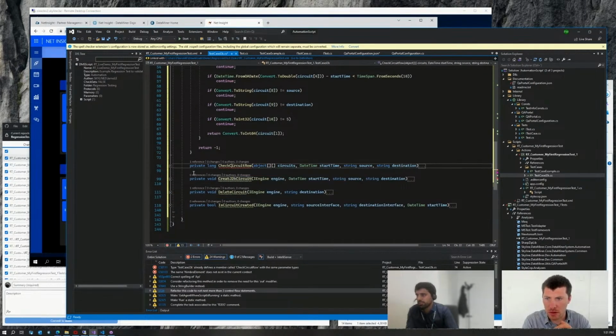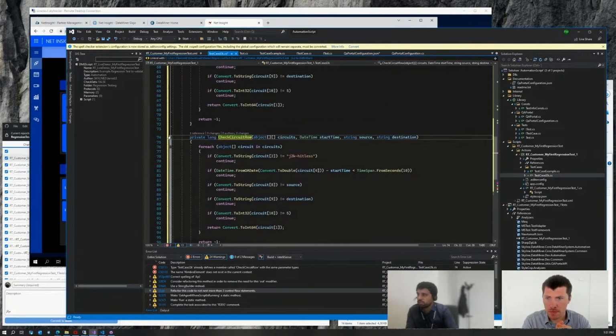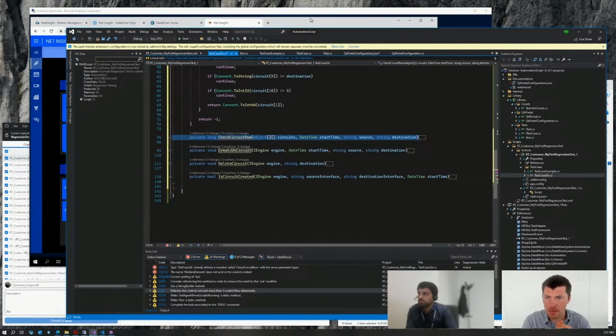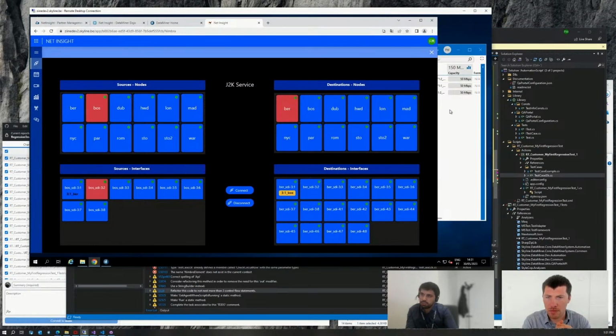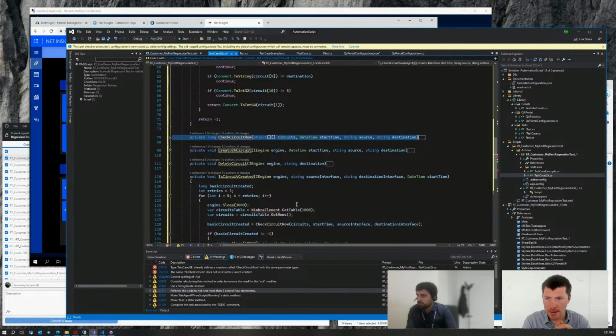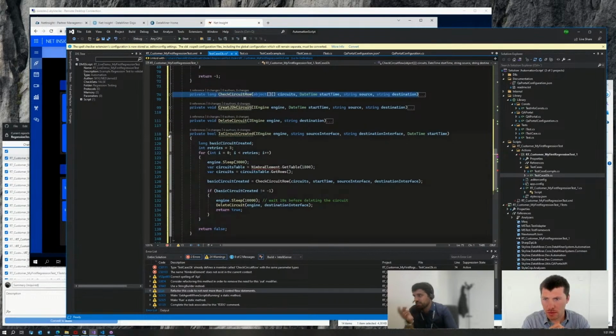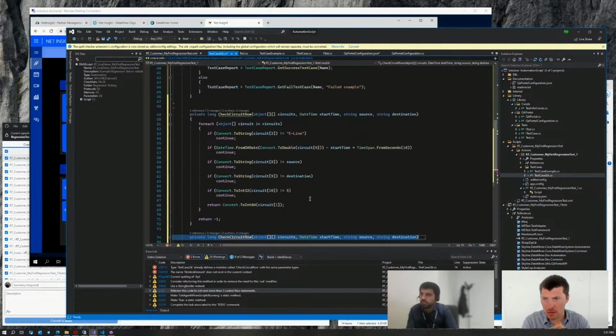Okay. And these are some auxiliary methods that allow us to check if the circuit was actually shown in the circuits table, if we were able to actually detect the service arriving in DataMiner after the creation request. It's also an auxiliary method to check that.